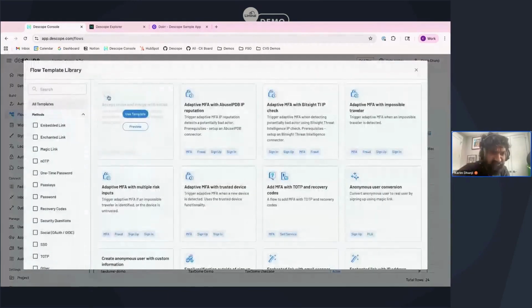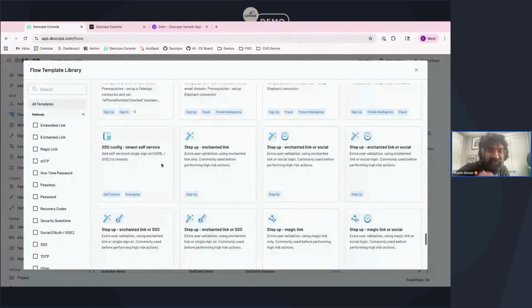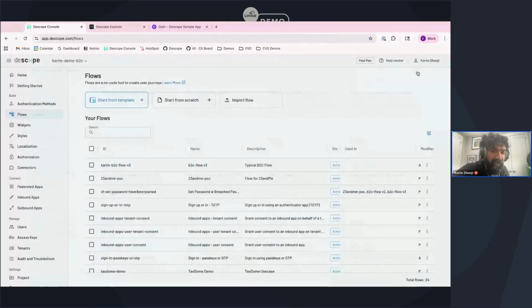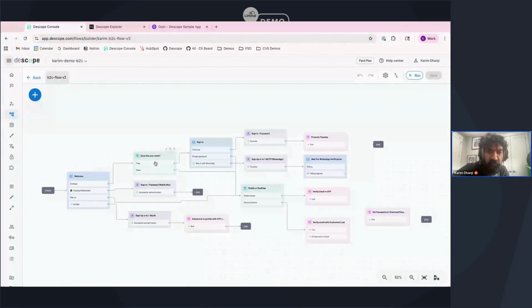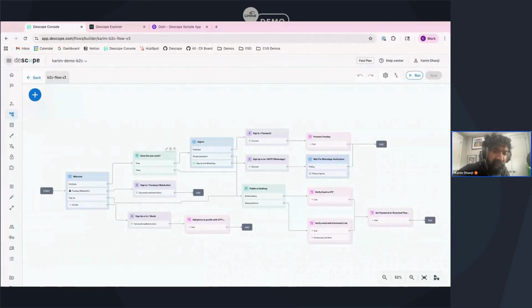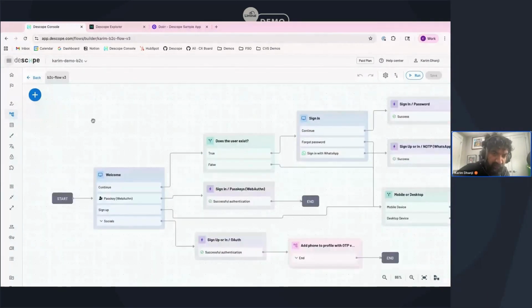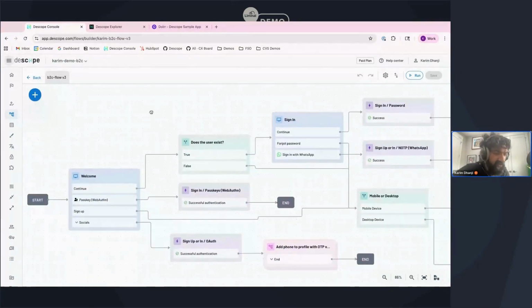We have a robust library of templates, so pretty much any use case under the sun, we'd be able to support. I'm going to show you two flows, walk you through what I did and show you the user journey. That should basically bring us to time. But the main differentiator in our platform is, if you're familiar with CIAM vendors and their offerings, the way that they all work is you are able to execute custom code or invoke Lambda functions or execute a flow like this, but only at a handful of triggers.